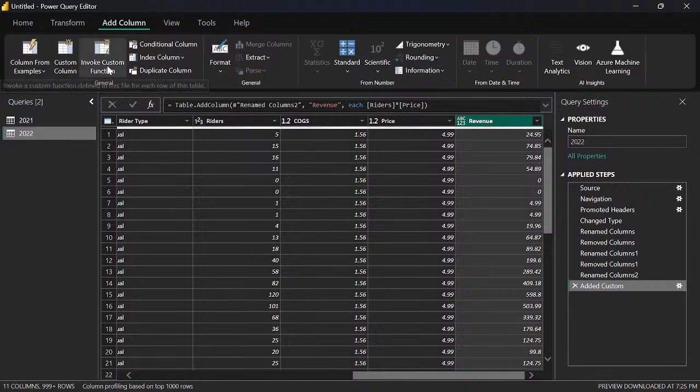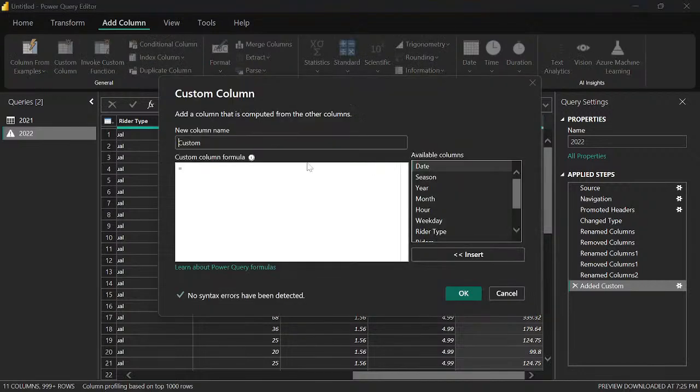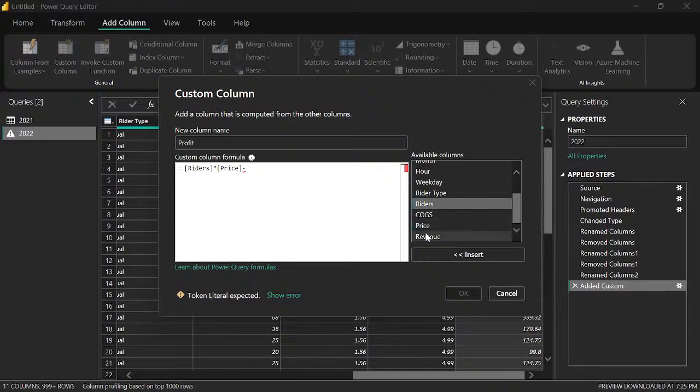We add the second column, which is for the profit. So we have profit is equal to rider times price minus rider times costs.